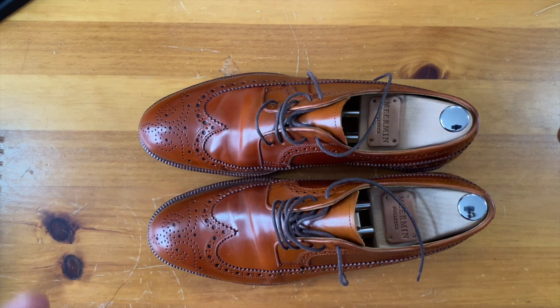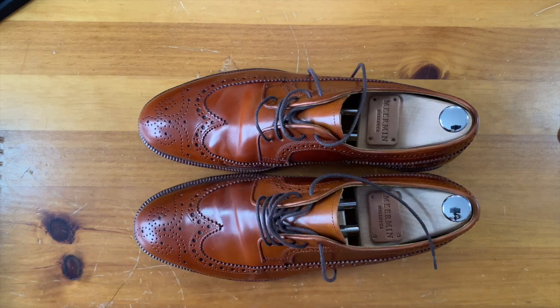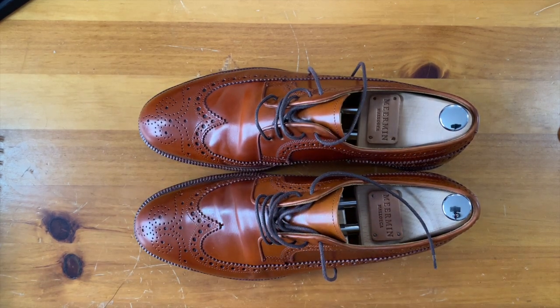The shell itself does have a lot of movement — it has wrinkles here, which I wouldn't expect on a higher-end shoe. But overall, I feel like it's pretty good. It's a good example of a Tier 4 shoe where they used a really nice material. The shoes are comfortable, which at the end of the day is the most important thing. A lot of people talk about the discomfort and the high break-in period for Meermans, but I've never experienced that with a Derby, only with Oxfords.